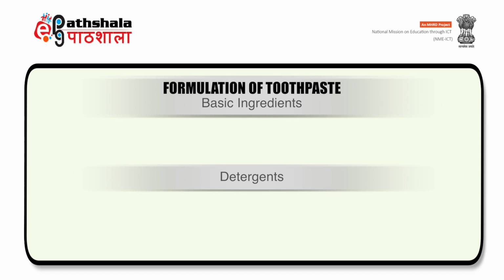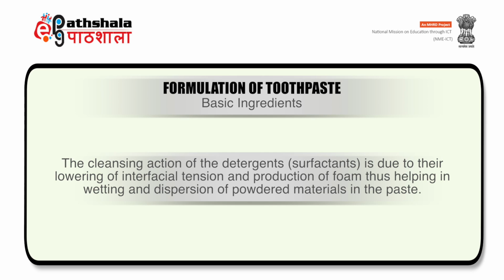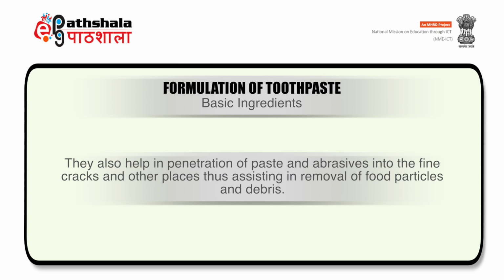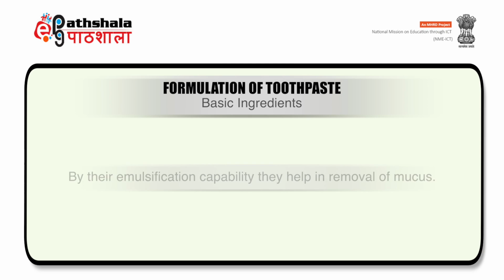Next class of ingredients in the toothpaste are the detergents. The cleansing action of the detergents is due to their lowering of the interfacial tension and production of foam, thus helping in wetting and dispersion of powder materials in the paste. They also help in penetration of the paste and abrasives into the fine cracks, thus assisting in removal of food particles and debris. They also help in removal of the mucus.